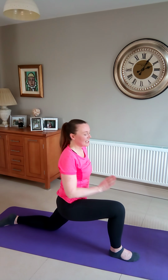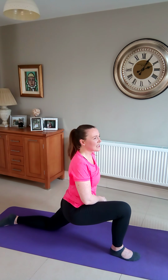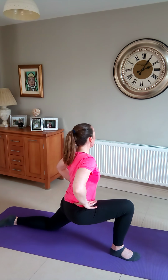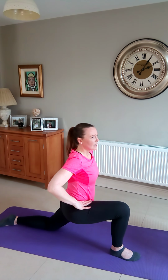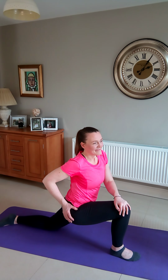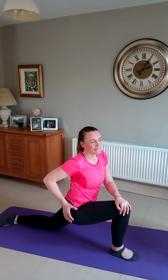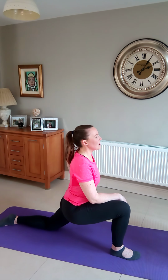Okay, so tummy nice and tight. Soft legs, and bringing that other hip forward. Push forward again to feel those tight spots. You don't have to do the rotations. Go again with what works well for you. What is your body like? Sometimes it doesn't want to do the ones that it really needs to do. Ever find that the exercises that we hate are the ones that the body really needs? Can't do that online. That's the kind of stuff you need to do in person with somebody.